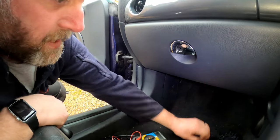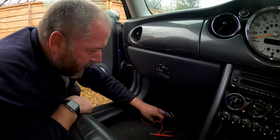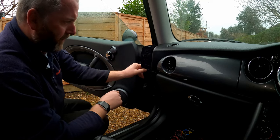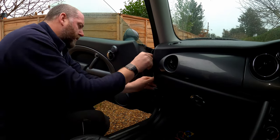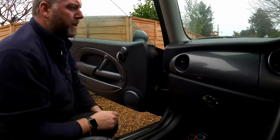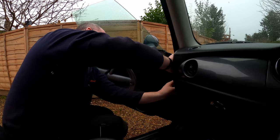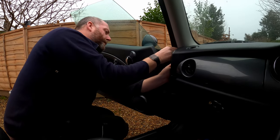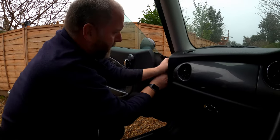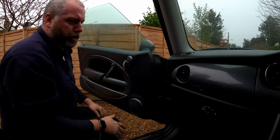Now, as I said, we don't need this bit. We can put that back in the little bag or put it away somewhere in case we need it in the future. We need to put the trim back on here on the outside, so I'll fit that back in just like so, nice and easy, and you'd never know. Then obviously we've got to put the weather seal back in where it's supposed to be, making sure it's fitted properly and that it'll allow the door to shut.